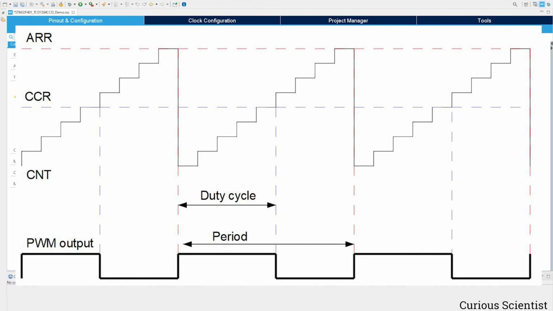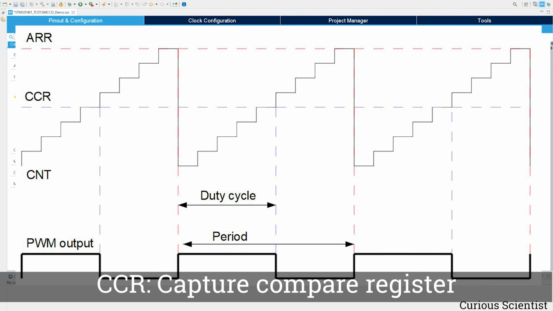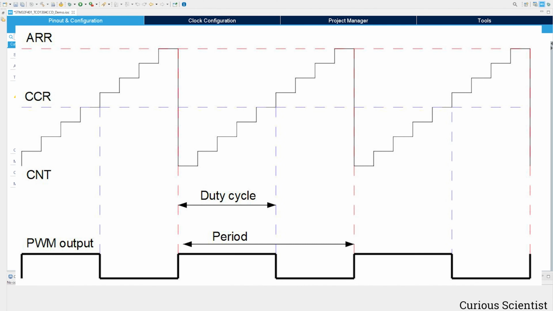And we have another register, which is the capture compare, or CCR register, and that determines when you flip the signal of the output, basically, of the PWM signal generated by the timer, or this is how I interpret it.